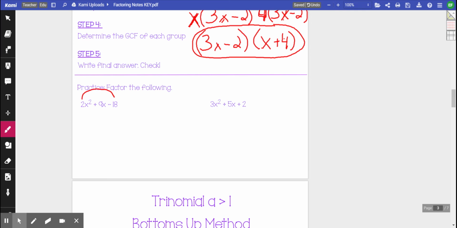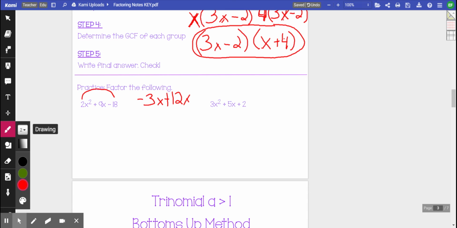I know if I use a positive 3 and a negative 12, right, negative 12 times positive 3 is going to give me the negative 36 that I'm looking for. And when I go to add them together, it looks like I need to switch up my signs because I need a positive 9. If I use the factors that are here, I would get a negative 9. So close, but not going to work for us. So let me switch up my signs. I'm going to need to use a positive 12 and a negative 3.